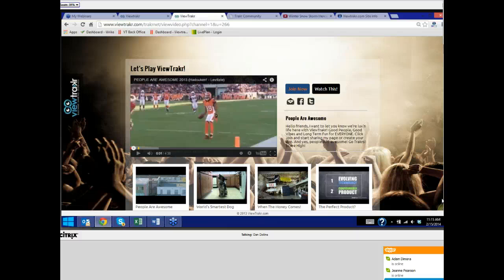So that's really all of ViewTracker right there. You share a tracker page, this is what comes up. You can edit everything, which we're going to get into in this webinar, but it's as simple as a click of a button, and you can share a tracker page, and somebody can go in and watch these videos and join your organization if they want. So let's talk about the tracker page itself for just a minute, and then we'll talk about what happens when people click certain buttons and join your organization.